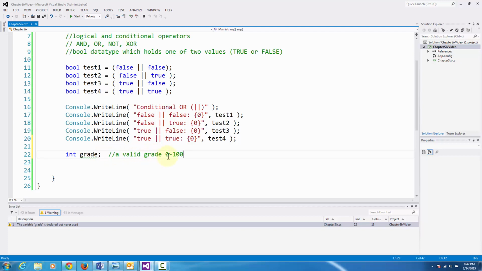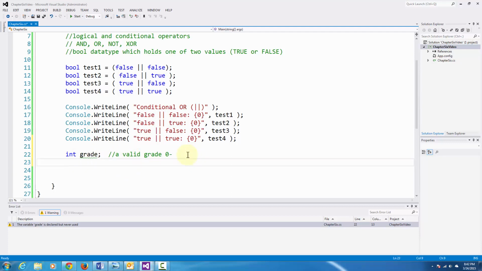So anything that is below 0 is not valid. Anything above 100 is not valid either. We're not giving any bonus points, so we don't want anyone having more than 100 points as a grade.